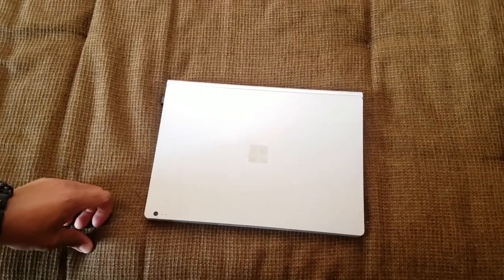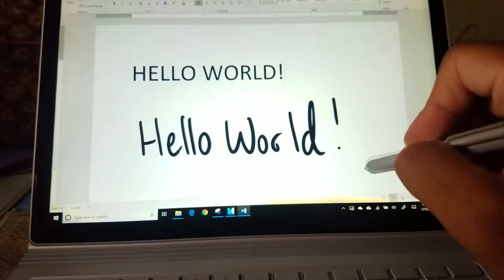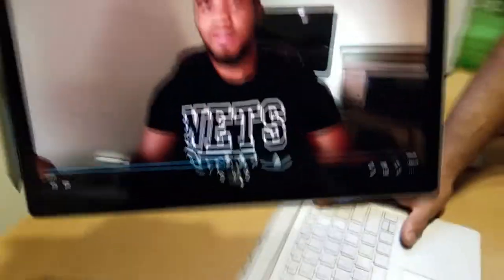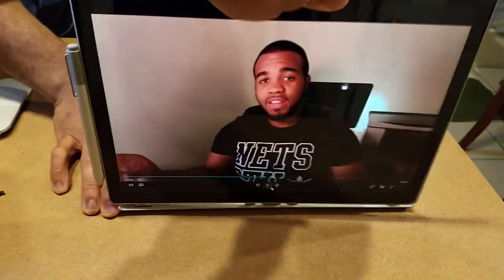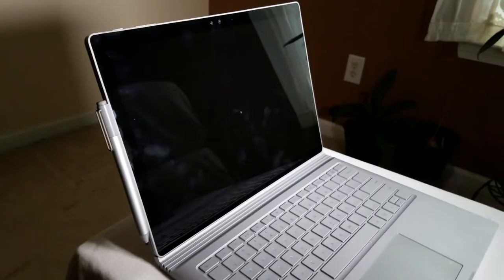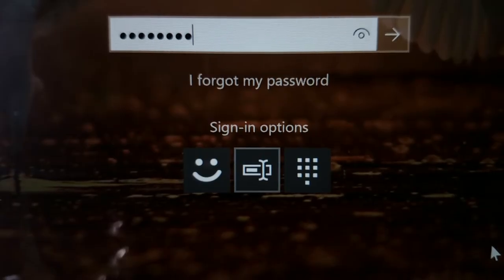The Surface Book can replace your notebooks and allow you to completely go digital. You can type your notes or write them, surf the web with a trackpad or mouse, or tap and gesture through. Watching videos, you can prop it up on a desk or just hold the tablet alone, which is much lighter while you relax. Like most tablets, the Surface Book has a front-facing and rear-facing camera, enabling you to take pictures of your classmates' notes, your professor's whiteboard, or a projection. The front-facing camera has full HD capability and also doubles as Windows Hello facial recognition, which is convenient for frequent use.